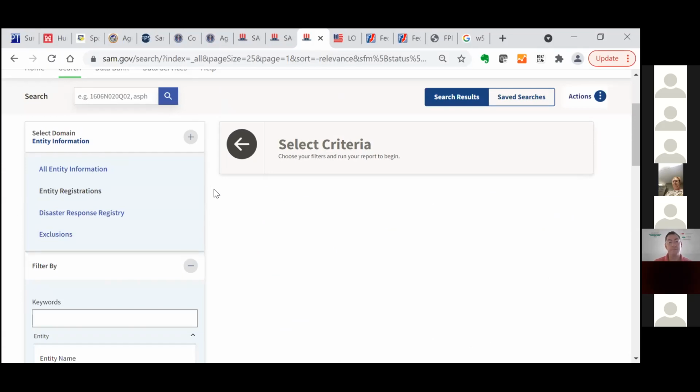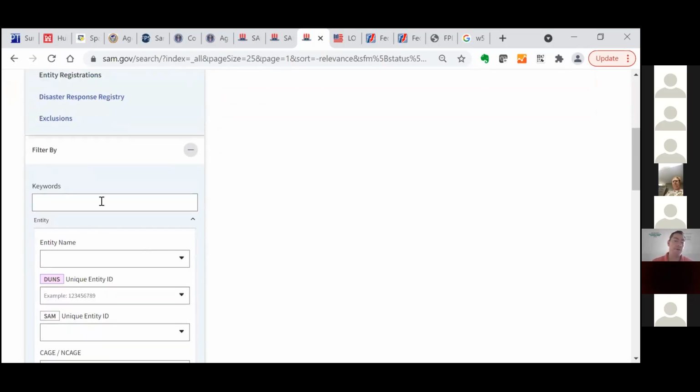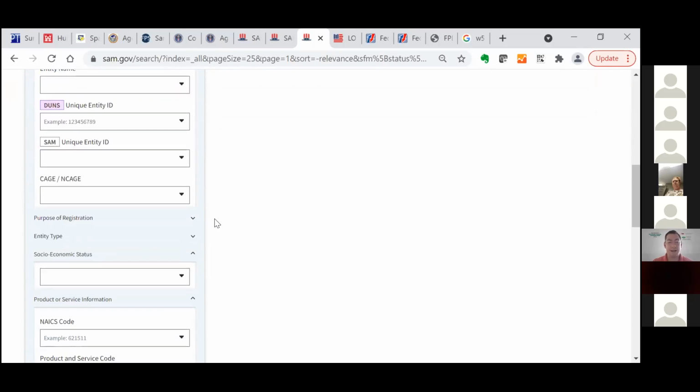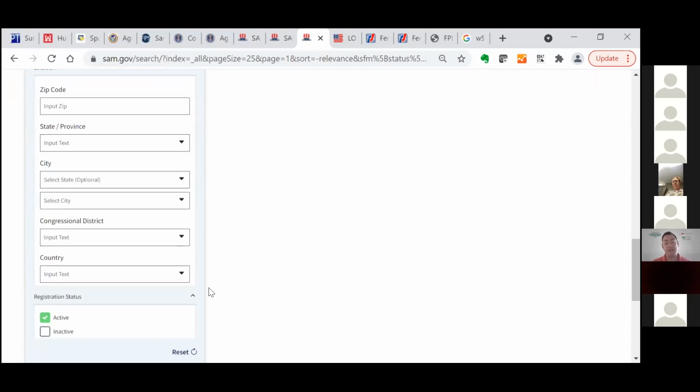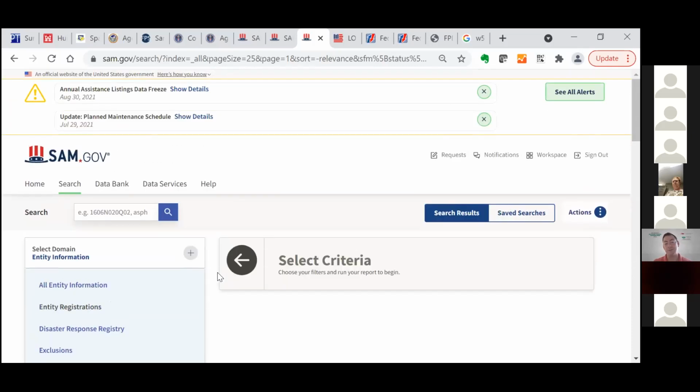If I'm looking for folks that are doing business with Wright-Patt Air Force Base, then I could put that in as a keyword. That may or may not work, but I could always do companies around Dayton, Ohio, and then just kind of start picking them apart, because you'd figure that if companies are located close to that organization, chances are they probably work with them.